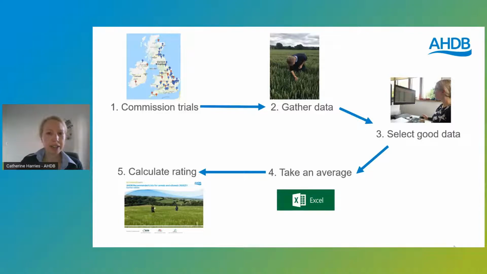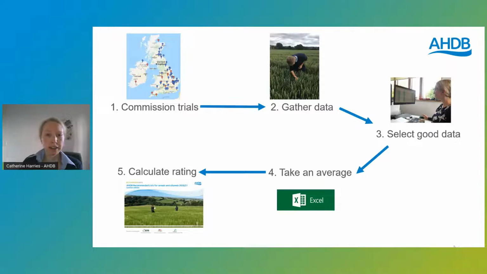So how do we get to these ratings? As Paul said, we have trials all over the UK. These are all in different soil types with different disease pressures, different drilling dates. And the trial operators collect disease data from the plots that are untreated with fungicides. Most of the trials are in farm crops, so are naturally infected by disease, but we do have a few trials that we purposefully inoculate with the disease we're interested in to make sure we definitely get the disease.